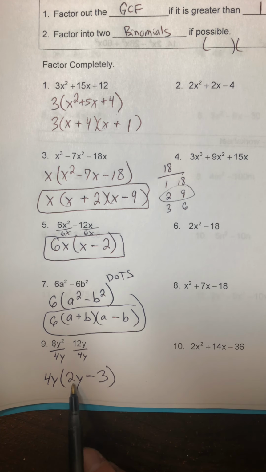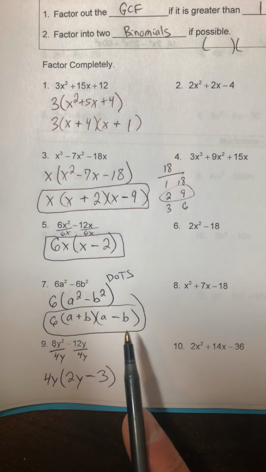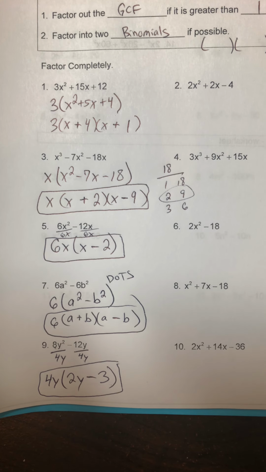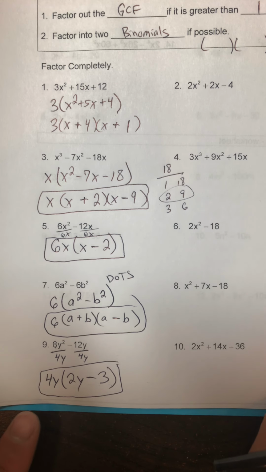Can I go any further? 2y minus 3 is left in parentheses. All right, first of all, it's a binomial. Nothing's squared, though, so it's not a difference of squares. That's it, as far as it goes. All right, there's a few on the next page. If you had the notes, let's try a couple more. Almost done.